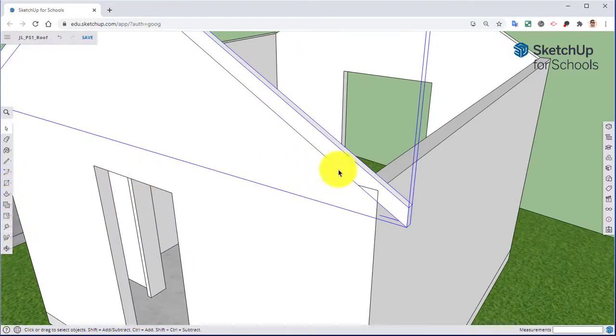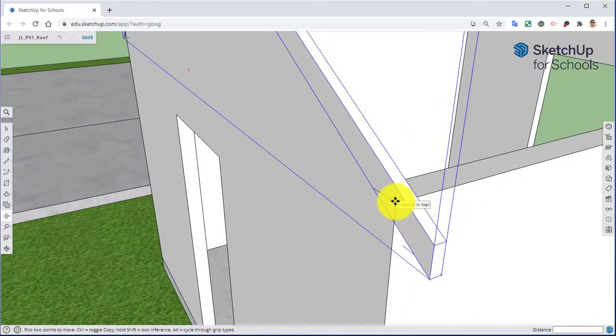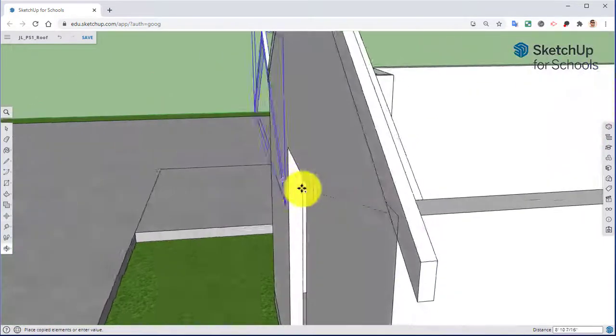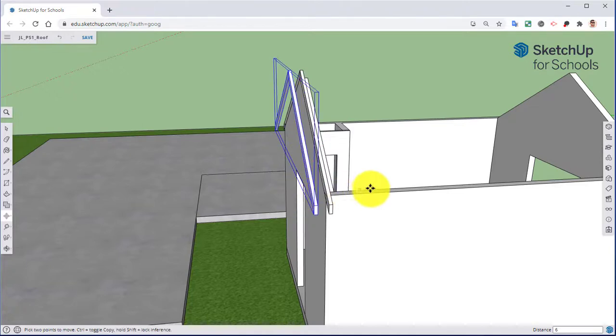I'm then going to take our move tool, click on this outside edge, hit control, move it along the green axis, hit 6, enter.